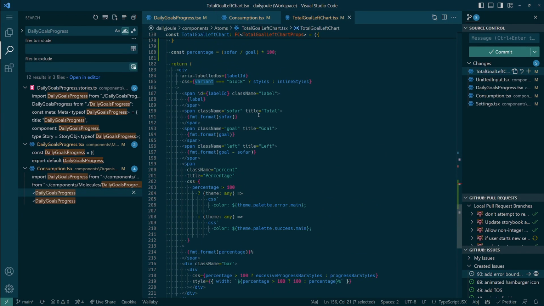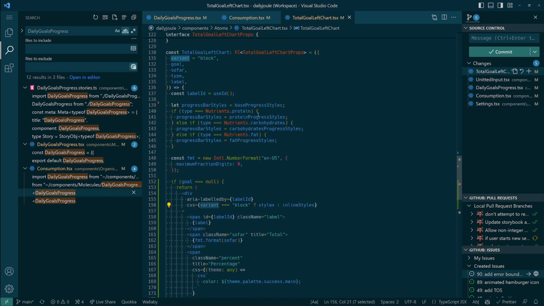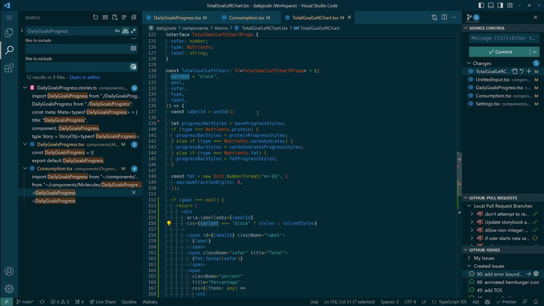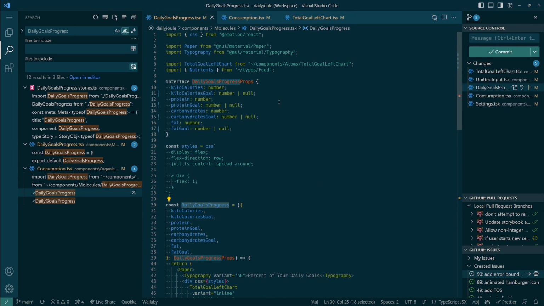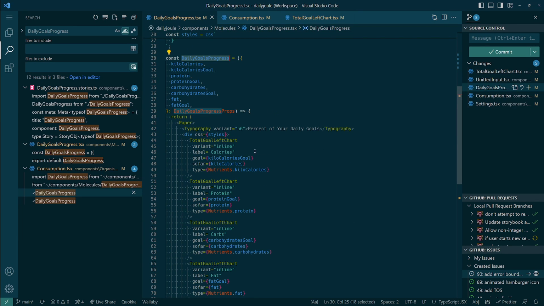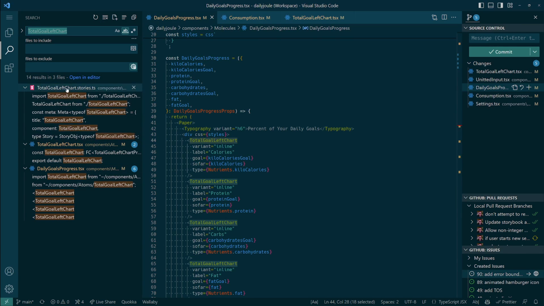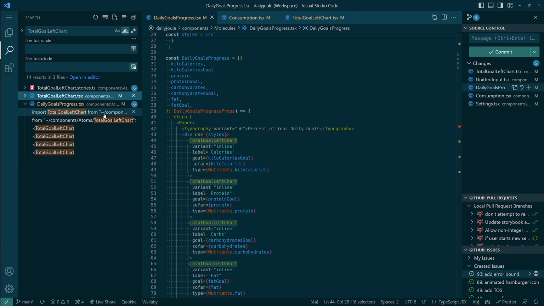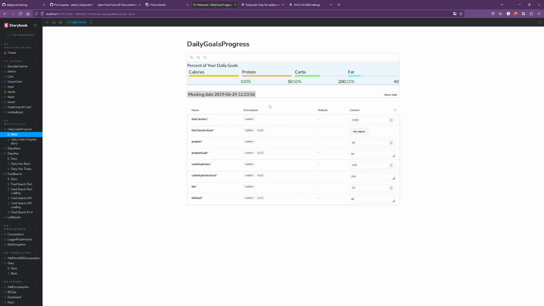Oh, but we don't provide it. Right, in daily goals progress we say variant inline. I see. So that doesn't show up. Where else do we use this component? Nowhere else. But we could. And if we did, there would be options.